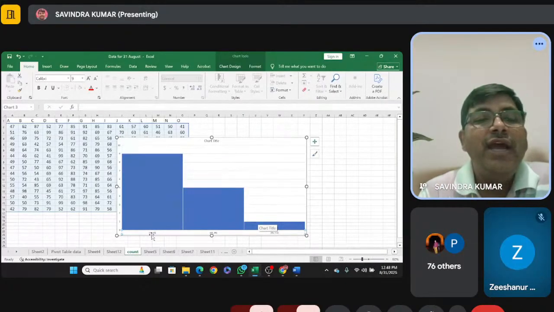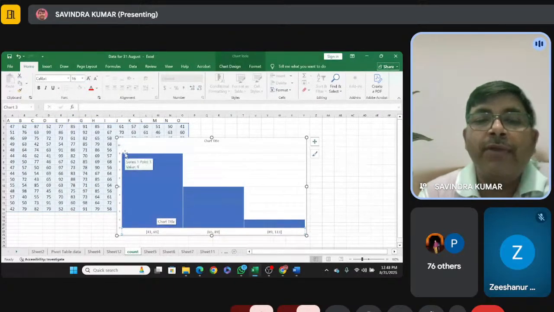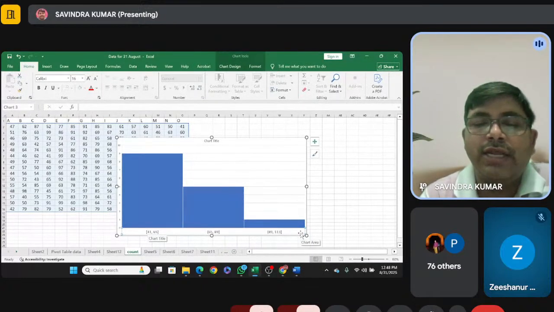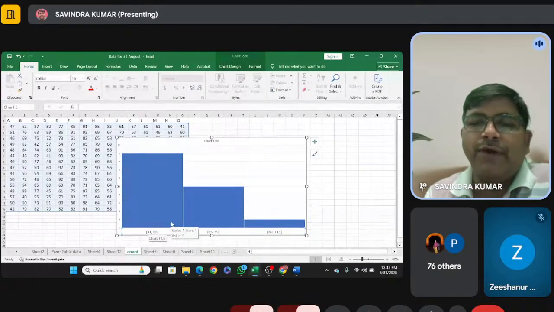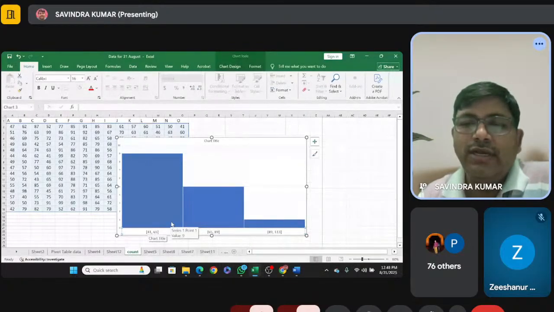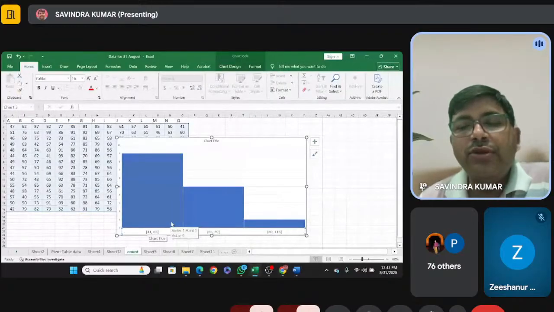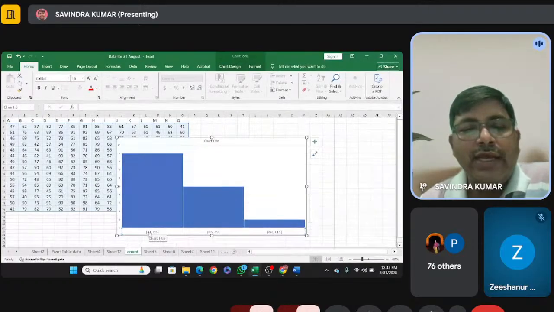So here it is showing the number of values which fall in this range, 41 to 65. And here it is showing 65 to 89 and 89 to 113, which means there is a fixed gap of 24. I tried with a gap of 5, but I don't know why it was not showing some values. But a histogram is actually continuous data where both the y and x axes have meaning.